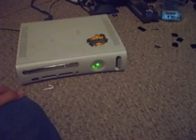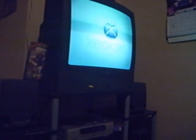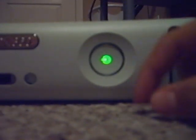Well, I got the box back together. Took those pennies out, but I still have a red ring of death. Oh my gosh, hold on. What the fuck? My Xbox just started working. I think I'm tripping. Whoa, I must be one lucky person, because I just tried it again and I had the red ring.